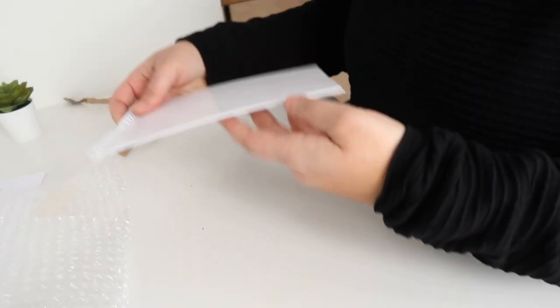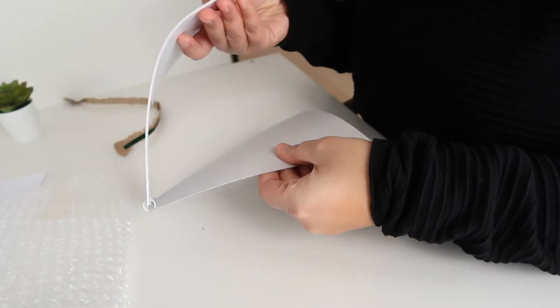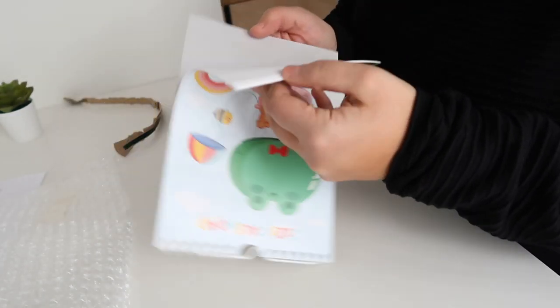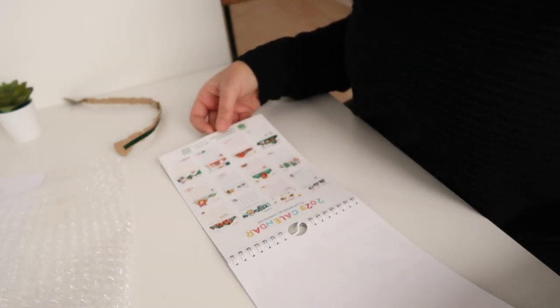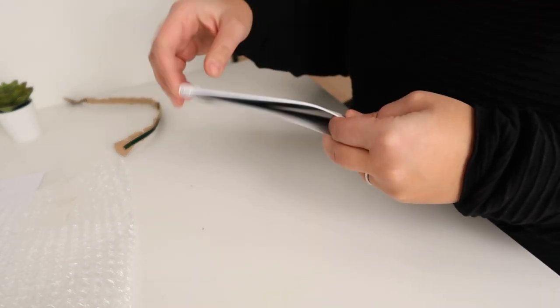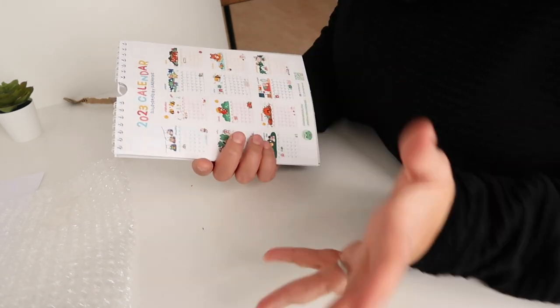So yes, they're usually like this. Oh, I already see there's a mistake. The closing page should be like so. So it's wrong. This is so annoying. I never had this problem before.